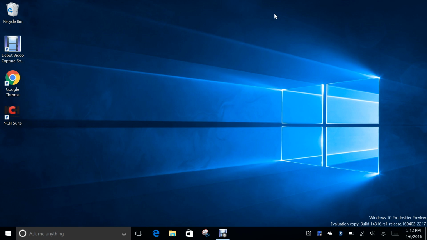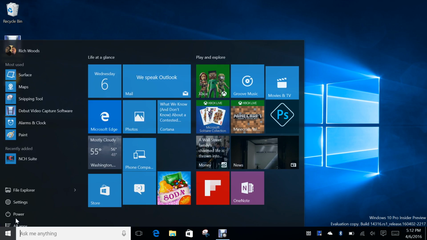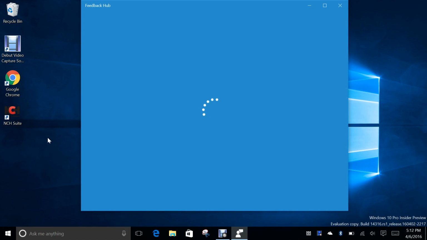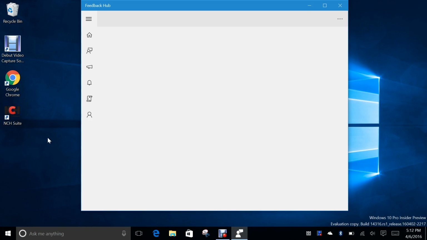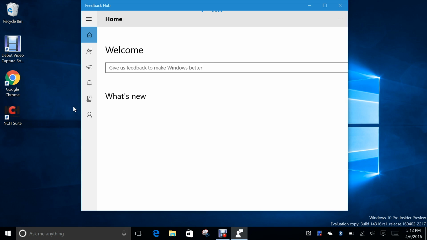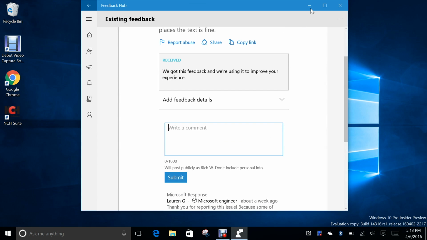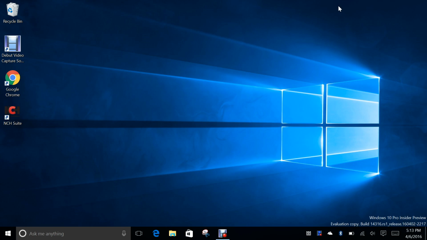All right. Commenting in the feedback hub. As we mentioned at Build last week, we have added the ability to comment on feedback inside the feedback hub. All right, so now they recently renamed this app. There used to be two apps, Windows Feedback and Insider Hub. They combined them all into one. So now we've got some feedback here, and we should be able to comment. There we go, we can. All right. We're not going to comment right now because we're just demonstrating the new stuff. So that's about it for what's new.